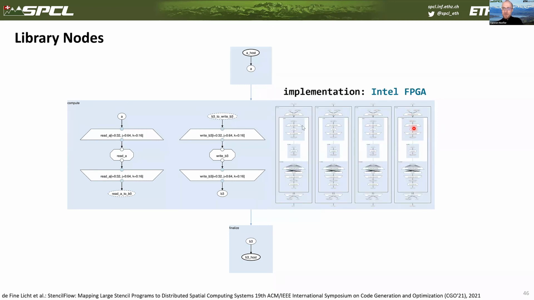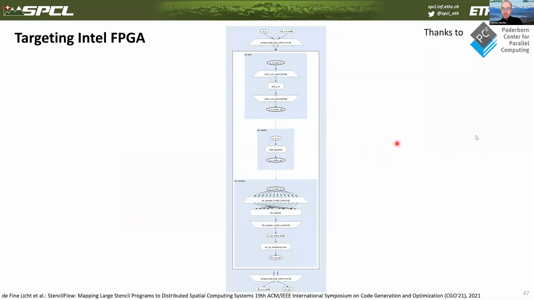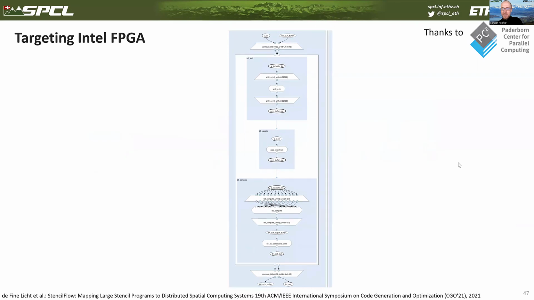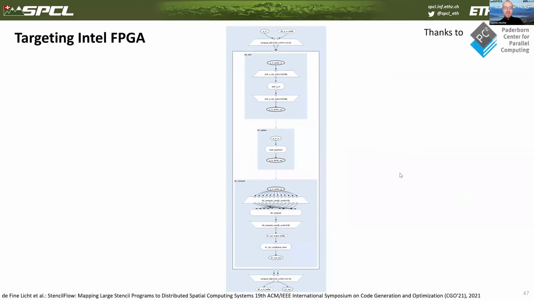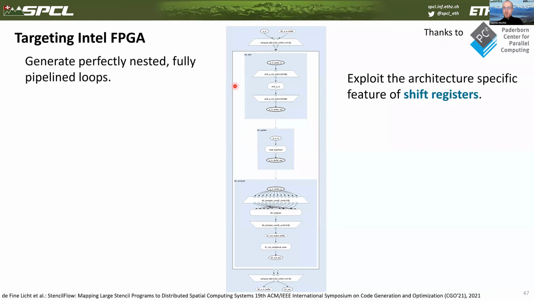So we will now generate these expansions here. Somehow my PowerPoint is suddenly super slow. Okay, so we generate these expansions. And we could look at this graph in detail, but this is just one particular stencil, so let's not spend too much time on this. And at the end, we are generating these fully pipelined loops. That's just all of this pragma HLS stuff that I showed you before. We use architecture-specific shift registers, which is this "God save me" thing that we had before.